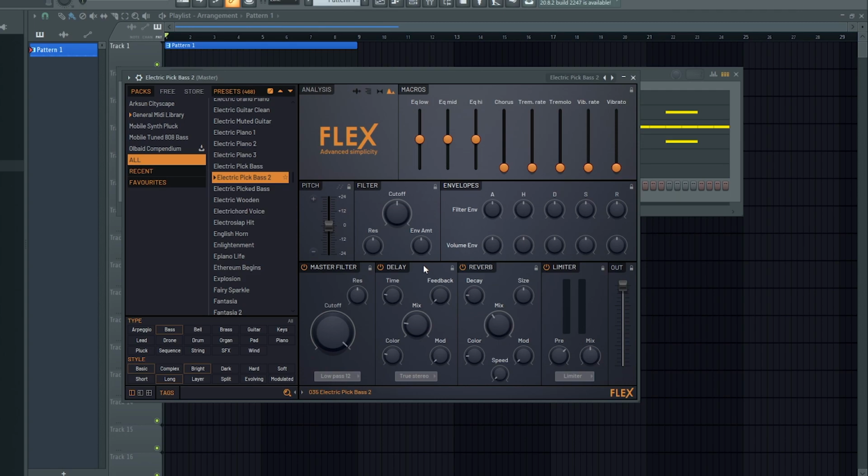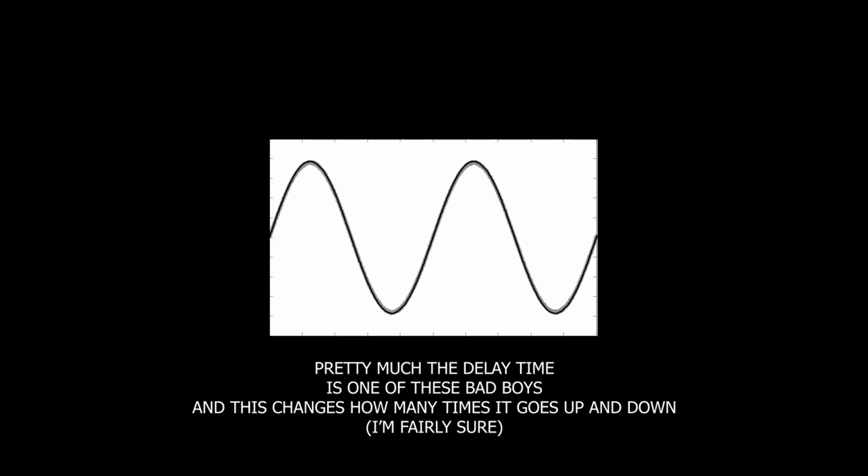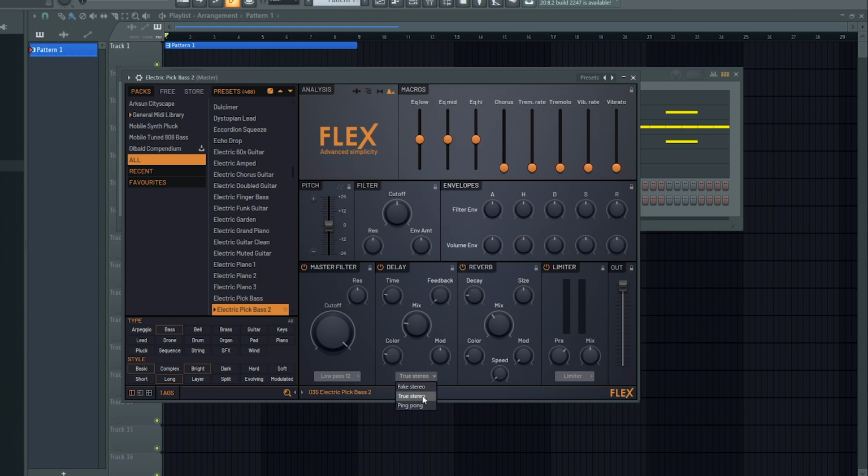Down here we've got delay. This is based off of 3D Delay 3. We've got time knobs, feedback knobs, mix knobs, color knobs, and a mod knob. Color and mod are the two that confuse me when looking at this sort of plugin. Color is the cutoff frequency pretty much, so the frequency at which the delay will stop working. Now the mod, I had a look at this, is a sine wave modulator of the delay time. We've also got a couple different modes here, so ping pong, true stereo, and fake stereo. Again, based off of 3D Delay 3.